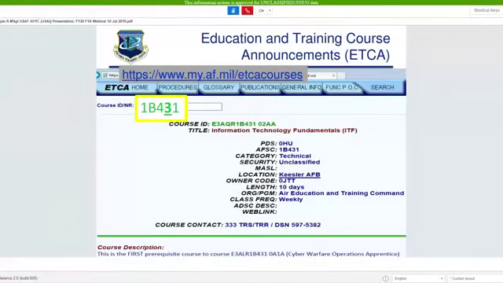Shown here is the Education and Training course announcements website. This site is maintained by Headquarters Air Education and Training Command and is provided on your training RIP. Once CAC logged in at this site, click the search tab or type in your new Air Force specialty code at the 3 skill level. In the course ID/number block, here you will type in the retraining AFSC at the 3 skill level. This site will then populate your full course description to include student reporting instructions, special security clearance, and uniform requirements.